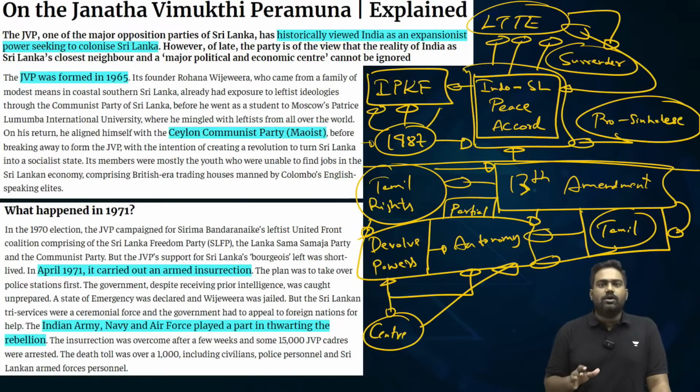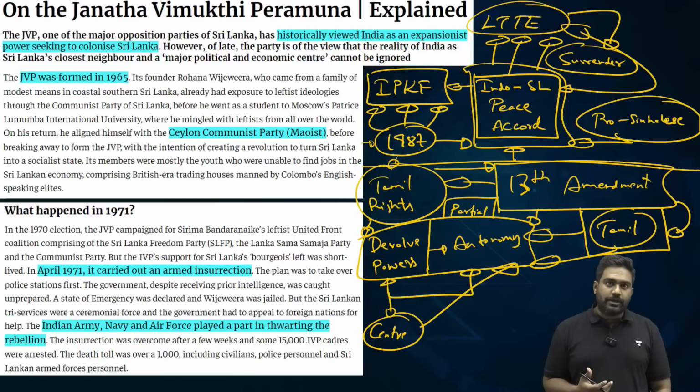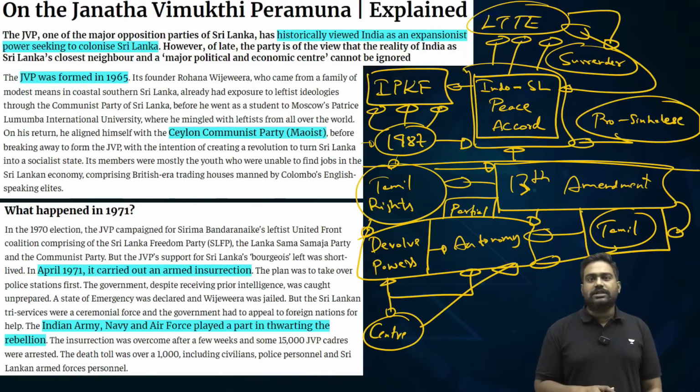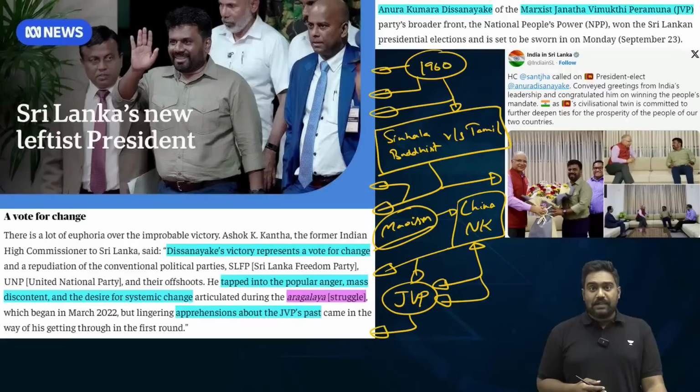So there is a history of problems between India and JVP, especially in the 70s and 80s. As I said, it was a communist party aligned with Maoism, getting support from China and North Korea. It has engaged in brutal atrocities, political killings, leading to massive violence. It has often targeted Tamils as well as Sinhalese. But when it comes to the 13th Amendment and the rights of Tamils, it has opposed it. It has stood against Indian involvement in the ethnic conflict. So there are some red flags for India.